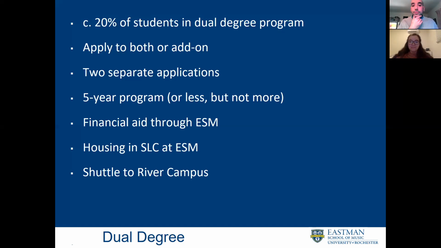So we do have an academic affairs office that will advise you. Our Associate Dean of Academic Affairs, Dr. John Hain, is the advisor for all of our dual degree students. But he, of course, will talk to any student who knocks on his door or sends him an email. And that's a great source for talking through what would this look like, when should I do it, and what are the requirements and all of that.